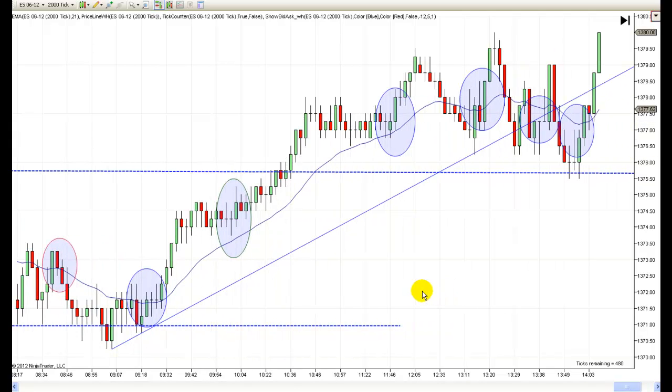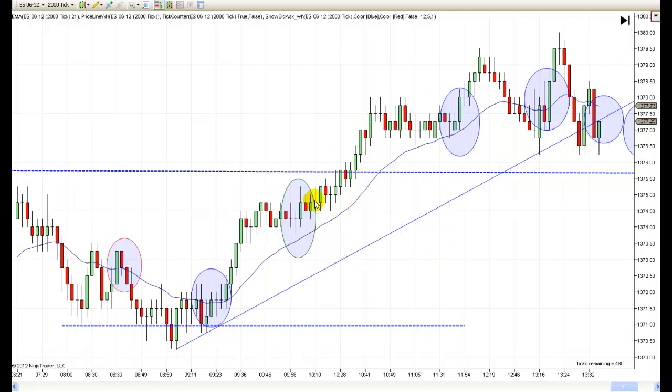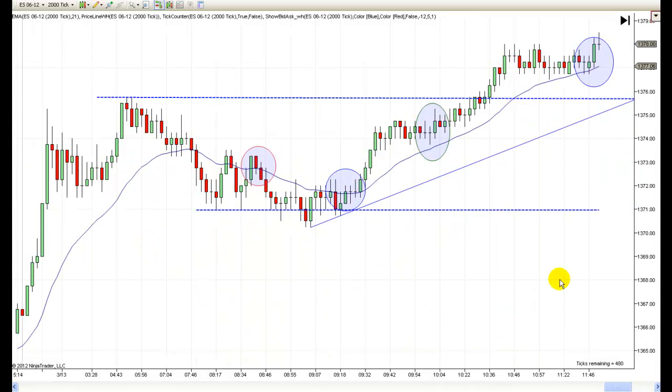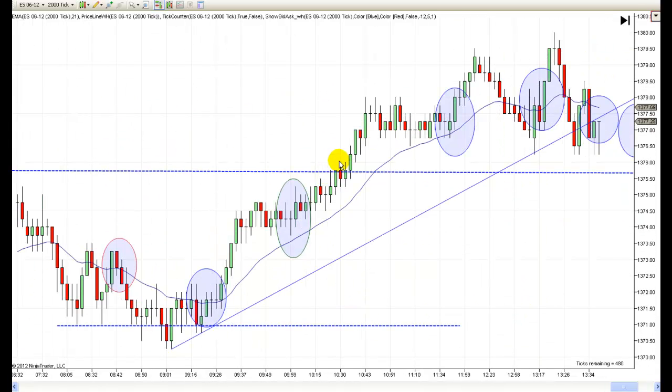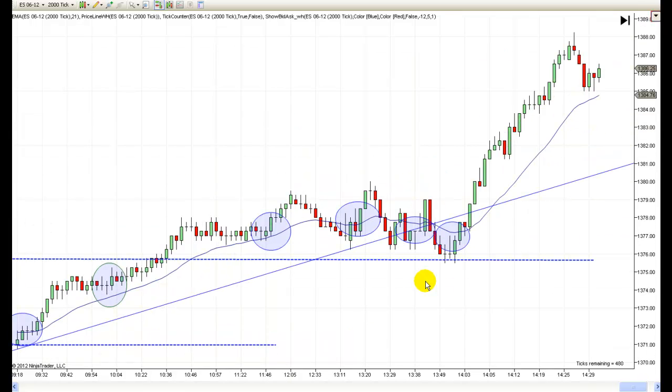Hopefully you made some good money today. Even through all this, you see all this overlap. Whenever you see all these small bars that are overlapping, but they just keep going higher and higher, that's indicative of a strong trend, even though it doesn't look like it. So if you got long anywhere in here and just held on, you still would have made money. But they're not great entry points, especially because of these highs that were across here. And it's risky because prices may break up here and turn and go instantly straight down. But the trend was strong today, and so as long as you entered to the long side, you should have been okay if you gave yourself enough room.